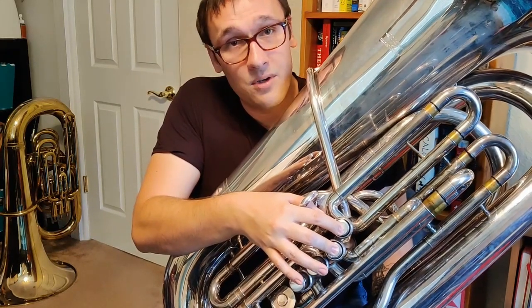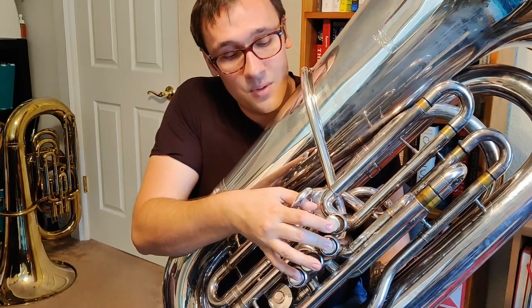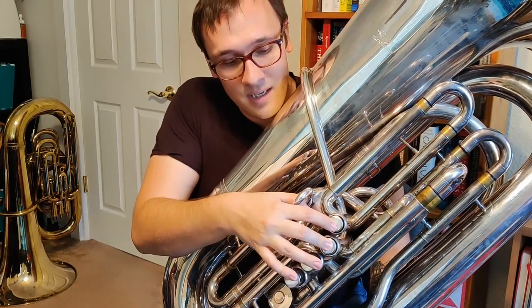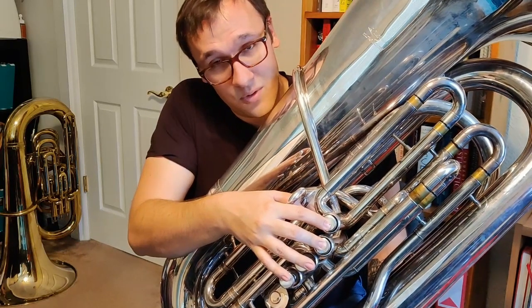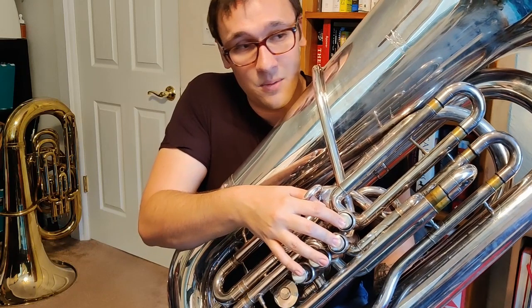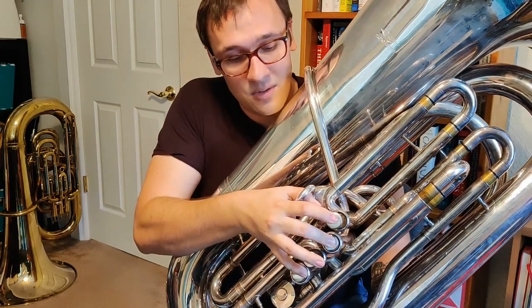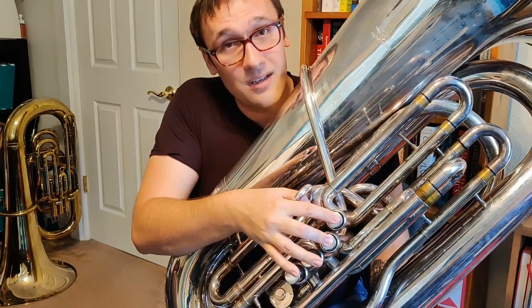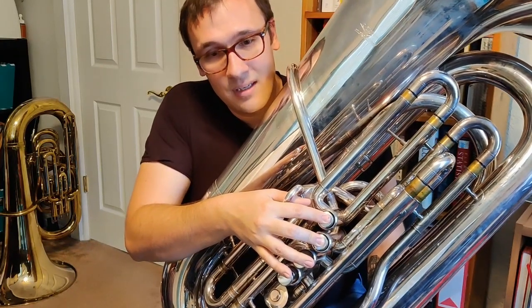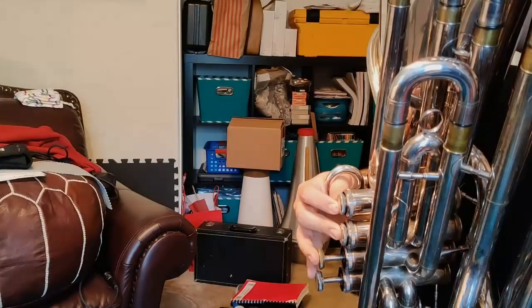Good. For the arpeggio, we're going to start on G, which is 1 and 2. We're going to go up to our sneaky B, which is 2 and 4, then up to D, which is 1 and 2, and finally, high G, which is also 1 and 2. Back down from G, we're going to go back to D, which is 1 and 2, down to our sneaky B natural, which is 2 and 4, and then finally to low G, 1 and 2. Let's hear how it sounds on a 4-valve tuba.